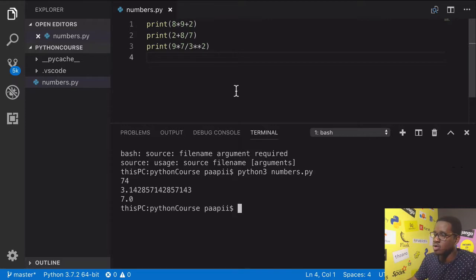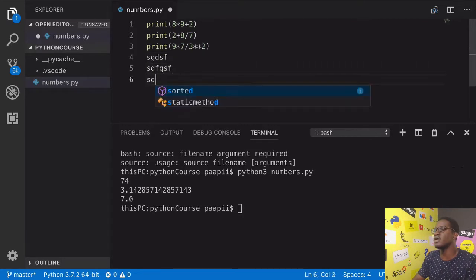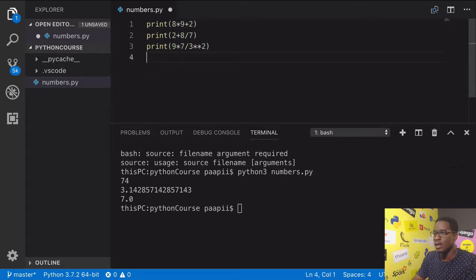Now we're talking about comments. A comment is that part of the code which is not executed. You're writing code, but you don't want a part of the code to be executed, so you make comments there. As a programmer, it is very important to make comments in your code, because if I write over 1,000 lines of code, and after some days I come back to it, I may not be able to understand what a particular section of the code does and what the other one does. So it is very important that you make comments in your code.